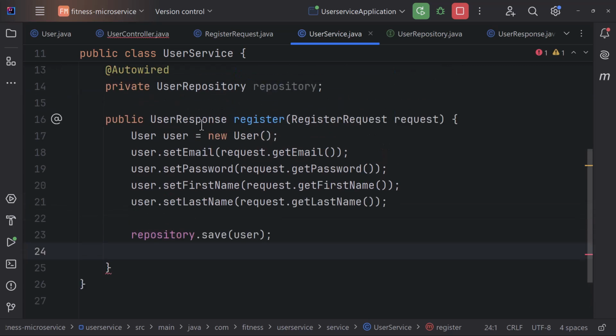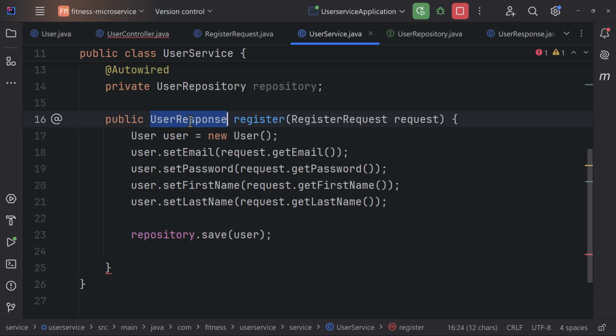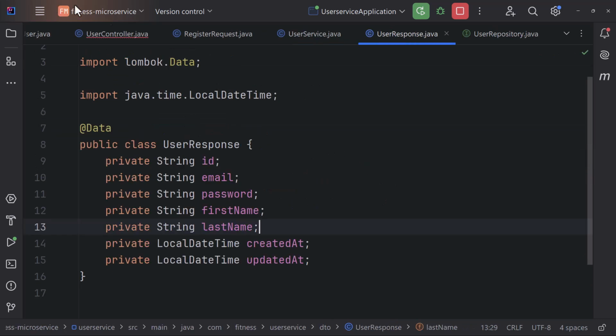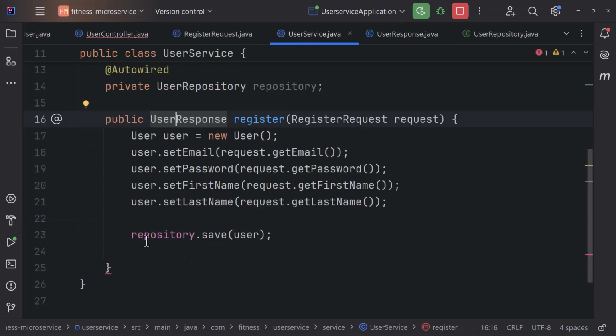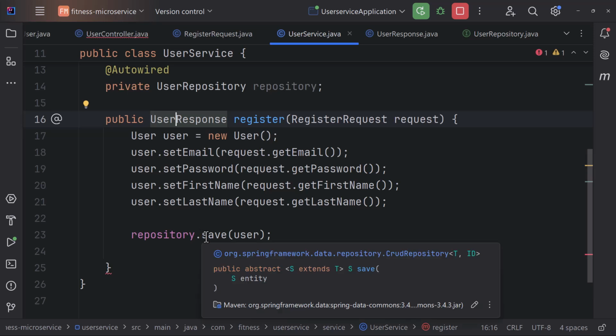Now we need to return the user response over here. If you see, after registration, we need to return the response in the format of user response. So I'm going to come over to service again. This save method is returning the saved user object, right?